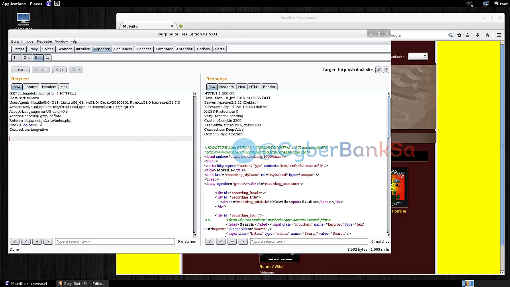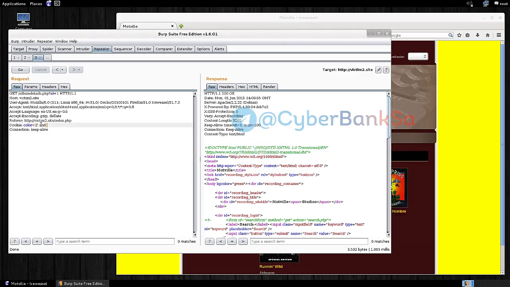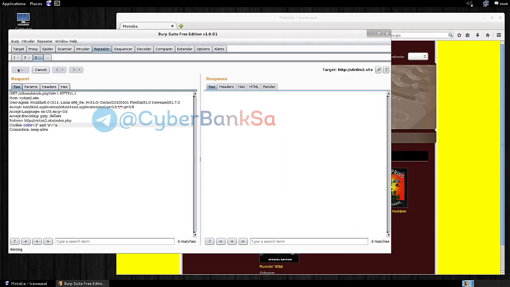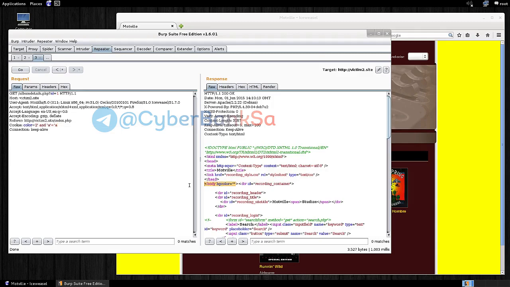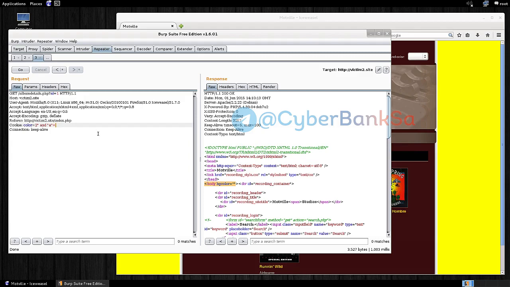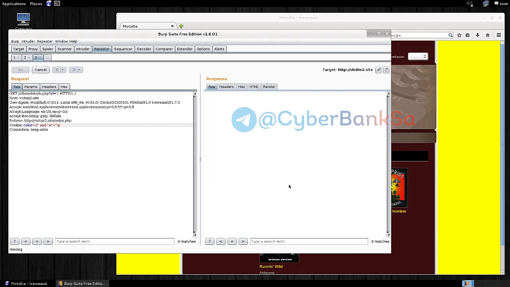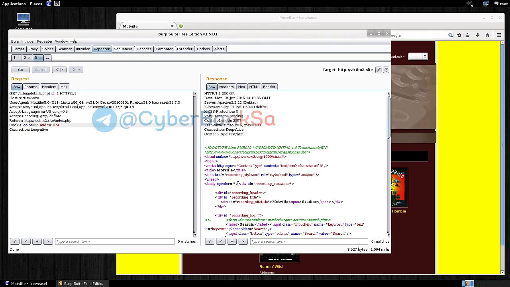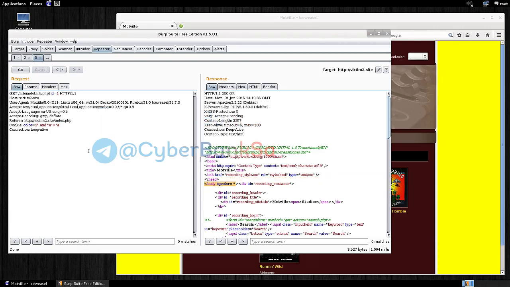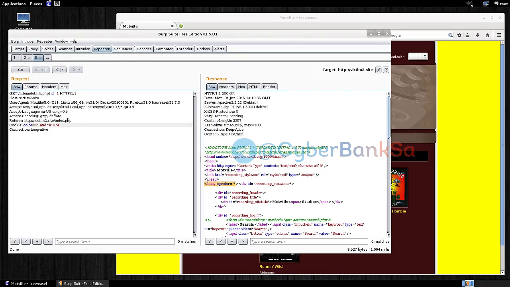Let's start our test by injecting an always true condition, 2' or 'a'='a. It doesn't seem to work. We can replace single quotes with double quotes and see if we get to something. We're still unsuccessful. Probably the application developers were expecting only integer parameters to be passed by the cookie, so they chose to not use quotes at all.